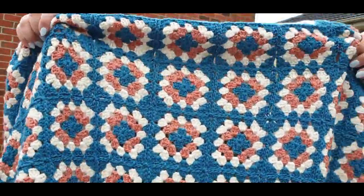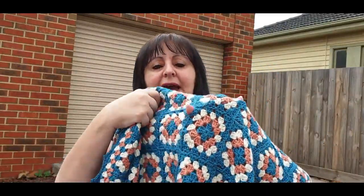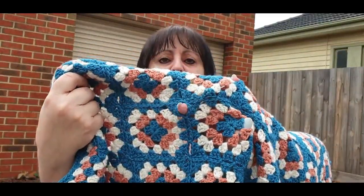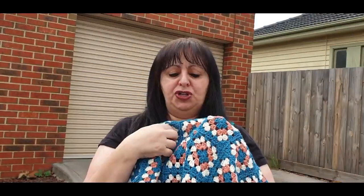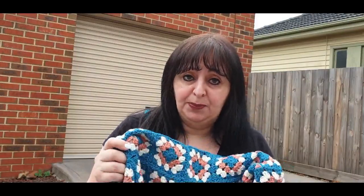So as you can see, this blanket is put together very similar to the other one, but each stitch is not sewn together. You just jump to the next loop, you do a single crochet, and then you jump to the next single crochet, the next, and that's all you do. So that is a basic stitch. Deborah, if you are interested in that one as well, I'm happy to put a tutorial up for that one as well. So these are just the two different ways that you can actually do your blankets.